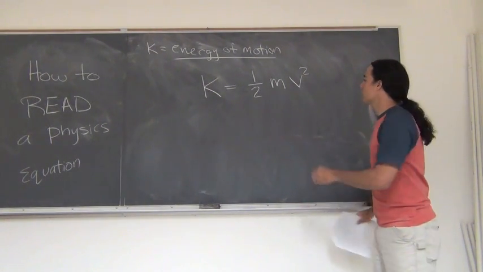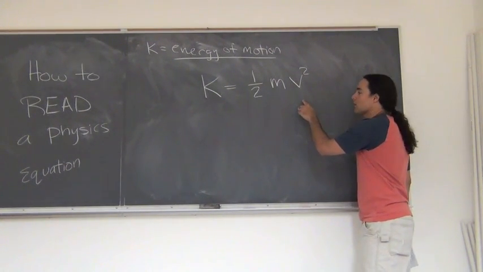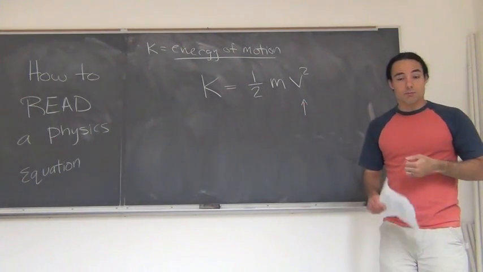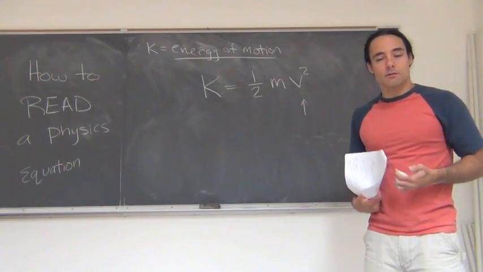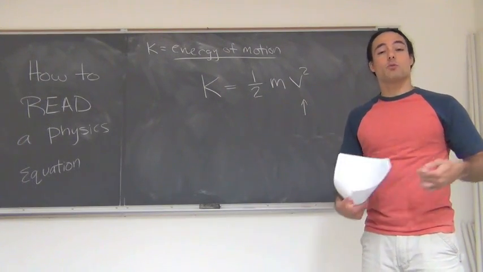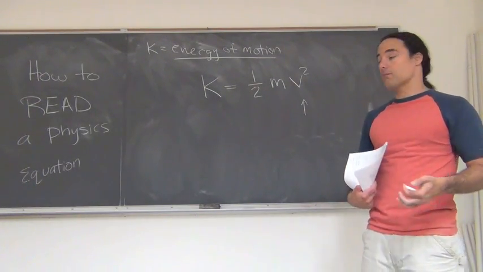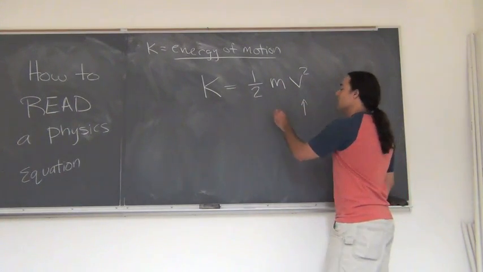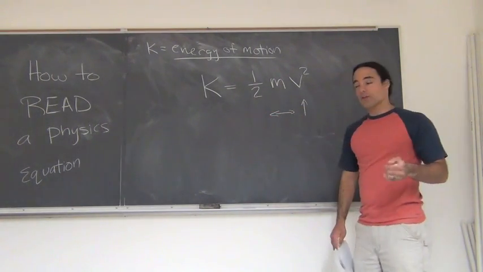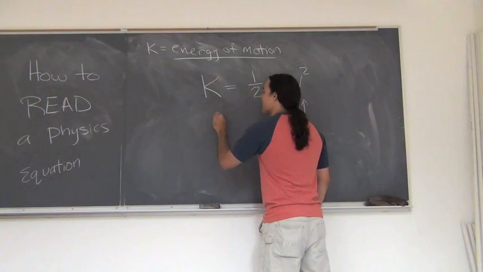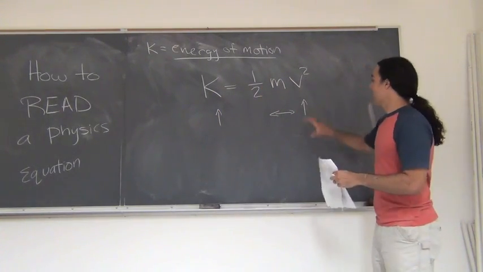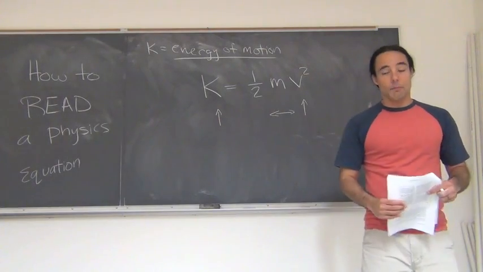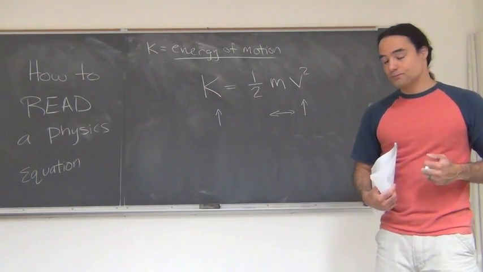Well, if I have something that's moving faster, so if I have a faster velocity, then presumably it took more energy to get that faster velocity. If something's moving faster, it should have more energy of motion. If I increase my velocity, even if I don't do anything to the mass, it should be true that the kinetic energy goes up. If I increase the V, keep the mass constant, kinetic energy is going to go up. That seems to make sense.